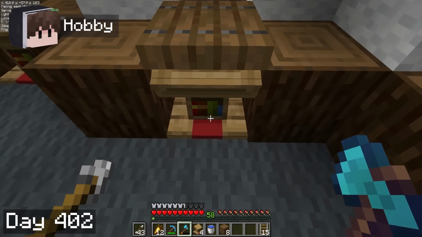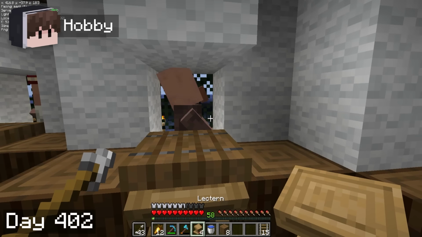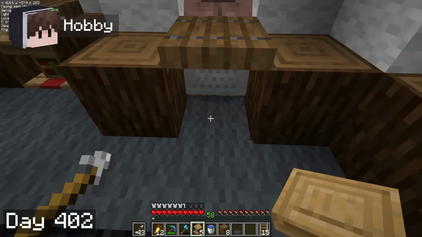Unlocking sugarcane on day 394 had also given us the ability to craft lecterns and get librarian villagers. So Hobby started resetting librarians to try to get some useful enchantments. He set to work putting in the lecterns and moving the villagers around for the day.